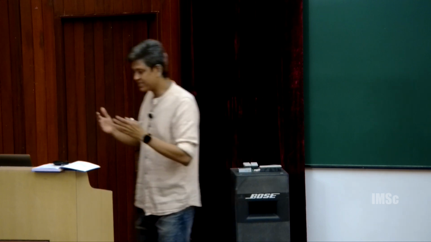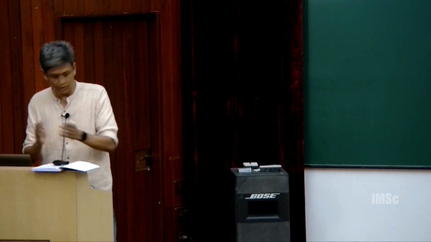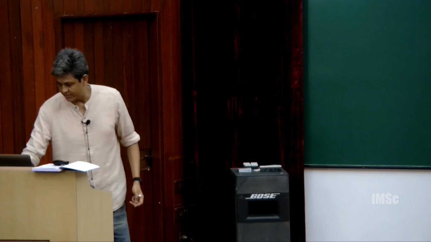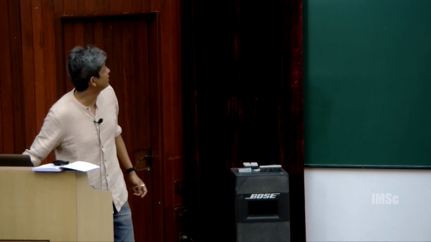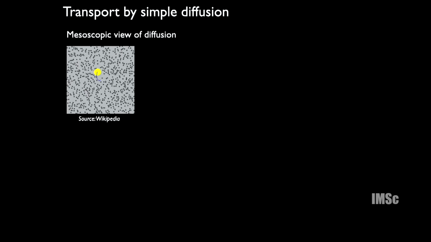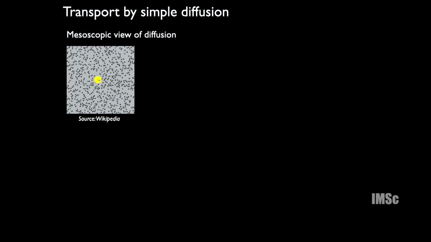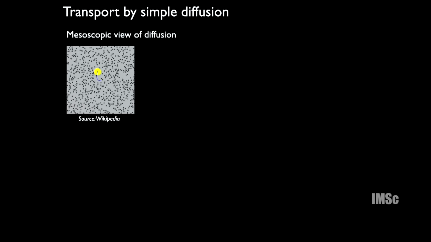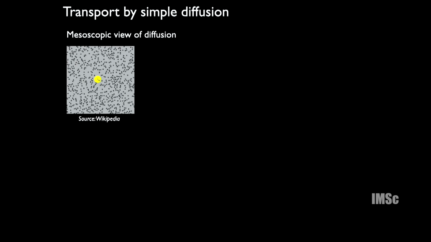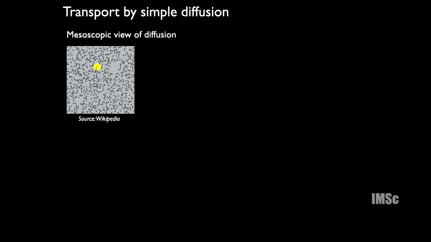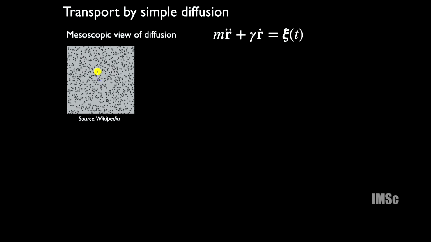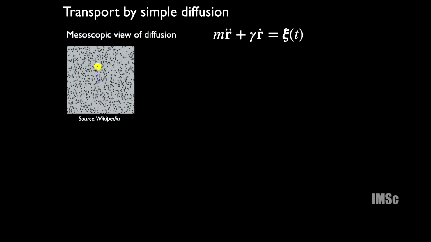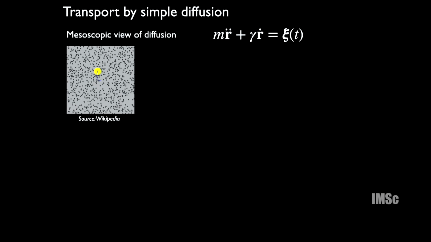Now, there are several models to really study this. And again, I will show some equations, but you need not worry about the equations. Probably some of you don't know, some of you know. So, one can write down the equation of motion of such a particle which is getting energy kicks from the background fluid molecules, and the equation looks like this. I will quickly explain what it means.